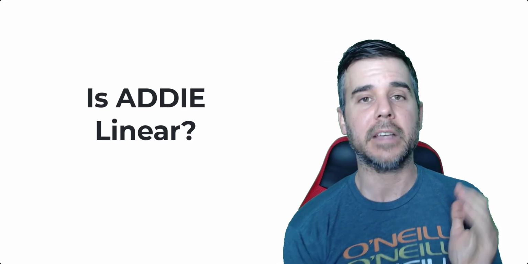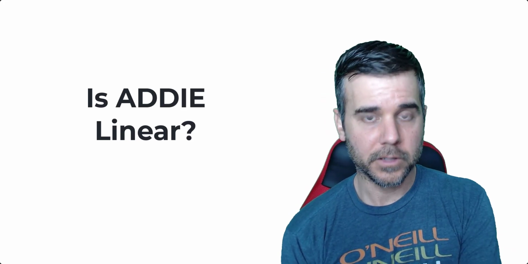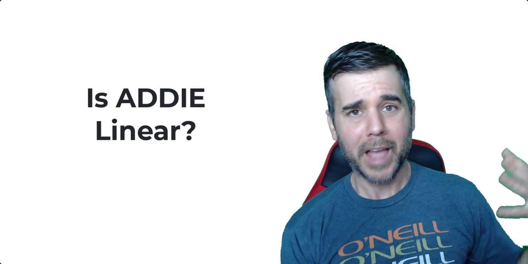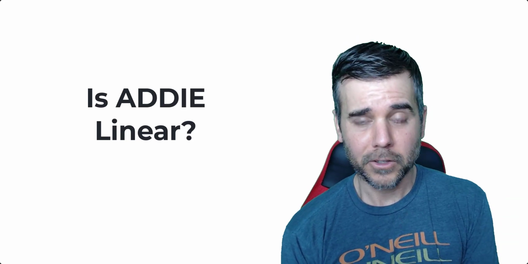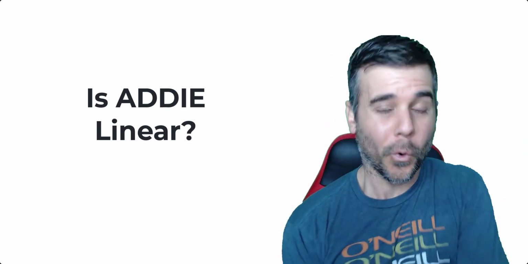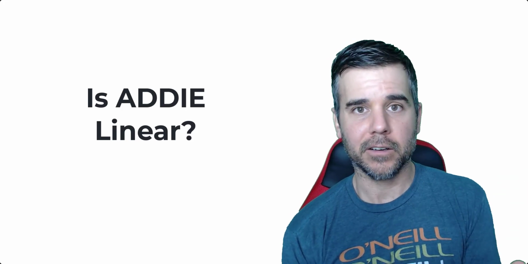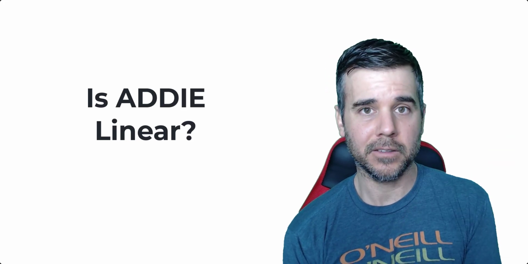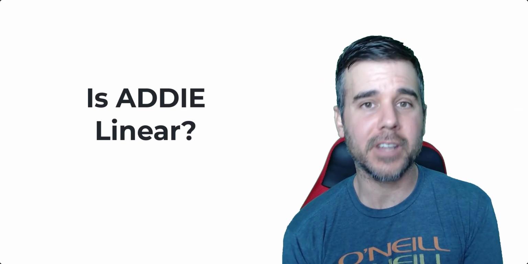So when someone says I'm using ADDIE, I have to think they're talking about the latest military version. And then when they say it's linear, I think to myself, dude, that was literally changed in the mid-80s, 40 years ago. So if you're saying ADDIE's linear, you're talking about a model from the 1970s. Why would you ever be using that when it's been changed like 400 times since then?